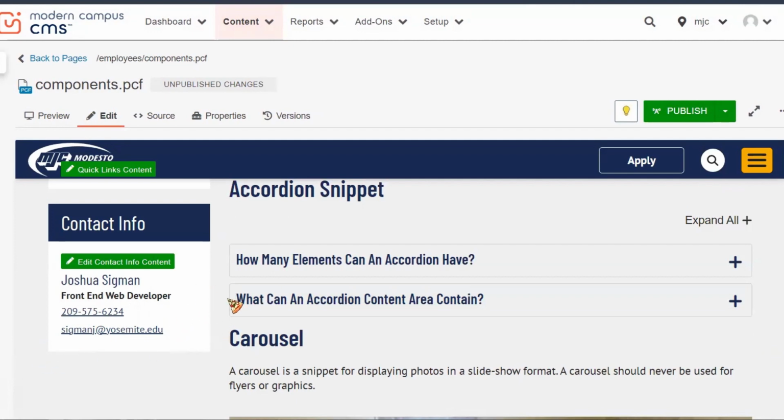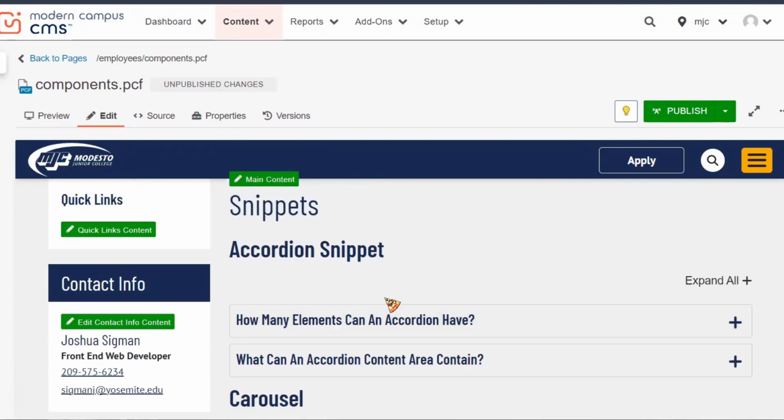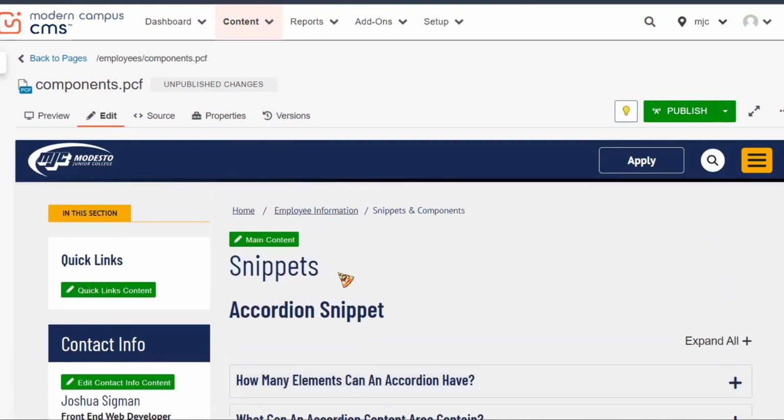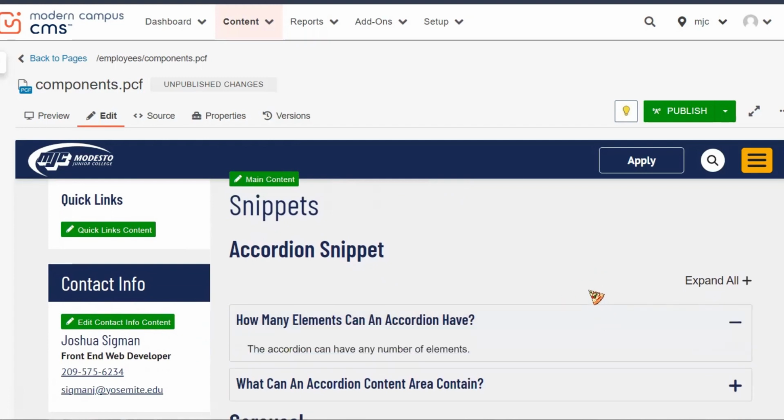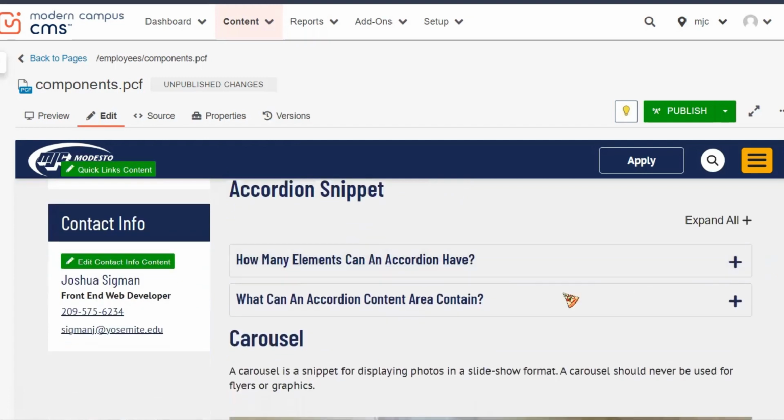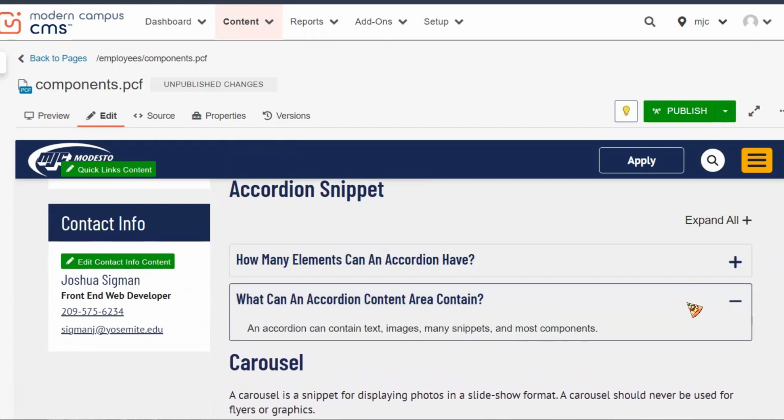We're trying to work smarter, not harder, make things efficient and fast. So a little work to get that set up, but now that it's working, it's going to make building your pages a lot easier. Let's take a look at some of these snippets. The first one that's really exciting, I know a lot of people are interested in, is the accordion snippet. And we can have any number of items in this accordion, and it's very easy to build. I'm going to show you how to do it in a minute.